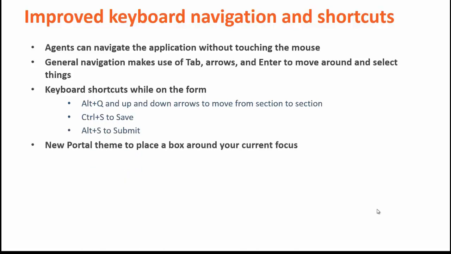There's also a new portal theme, which I'll show you as well. It might be convenient for some people. So normally when you're in a field, you could see your cursor blinking, you know exactly where you are. A lot of times when you're on a button, the button gets highlighted. But sometimes it might be difficult to know where you are as you're tabbing through or as you're switching from one application back and forth to footprints. The administrator has the ability to enable this theme, which will put a little orange box around where the current focus is, so you won't get lost. So some people might find that useful.